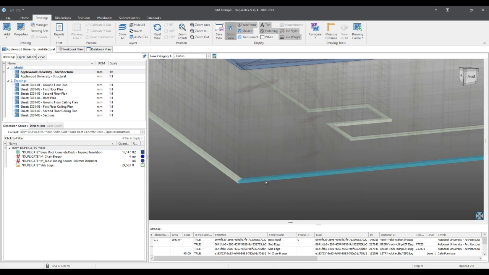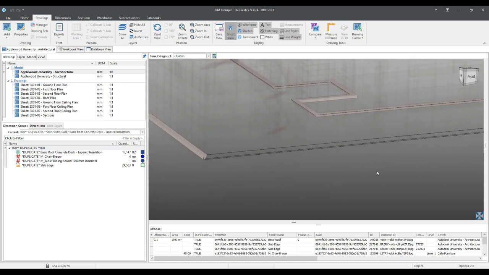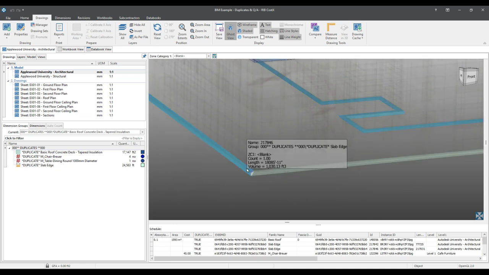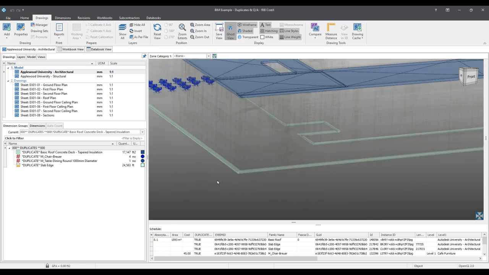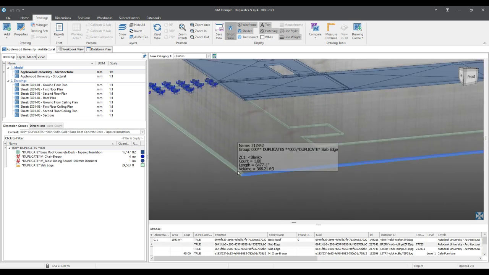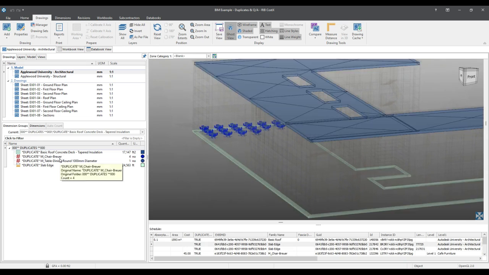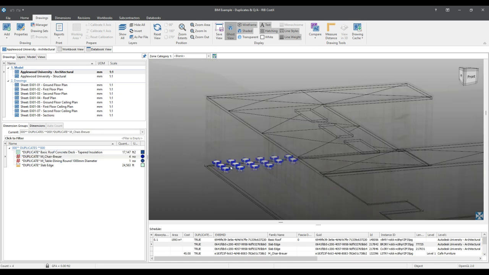So let's take a look at the slab edge, and we can press the H key on the keyboard to hide that. Middle mouse button to deselect everything just to look at it all, and it does have that wireframe just as the roof did. Same thing for this slab edge as well, it has that wireframe assigned with the same object properties as the other one. Now let's take a look at the chairs and the table. It says there's 4 chairs, but we can see that there's quite a few chairs here.